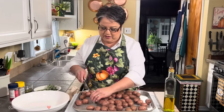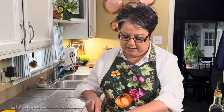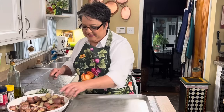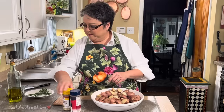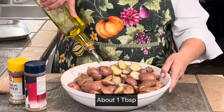It's been about four minutes and my potatoes are still nice and warm — it's time to slice them in half. I'm going to slice them the long way and put them into this bowl. They slice really easily and are just a pinch firm on the inside, which is good because they'll continue cooking while roasting in the oven. I've got all my potatoes cut in half. Now I'm going to season them. I'm going to sprinkle some olive oil — you don't want to overdo it, just enough so you can toss them and they'll be nicely oiled.